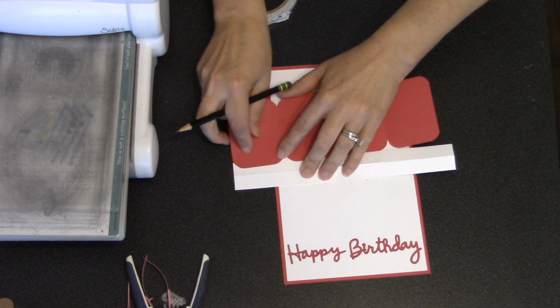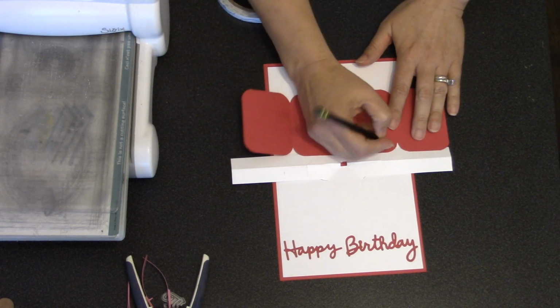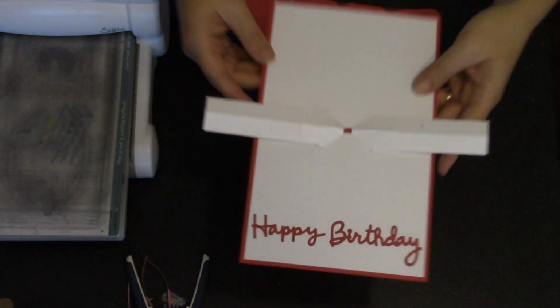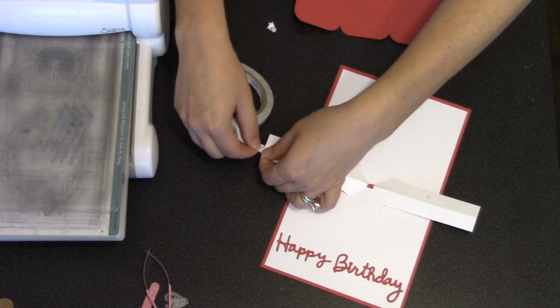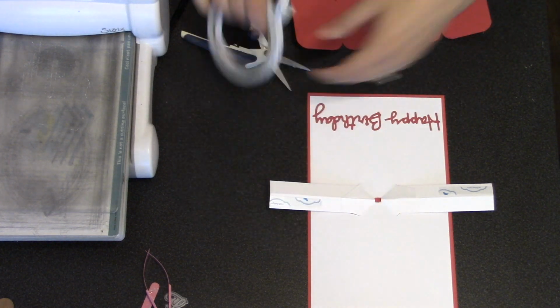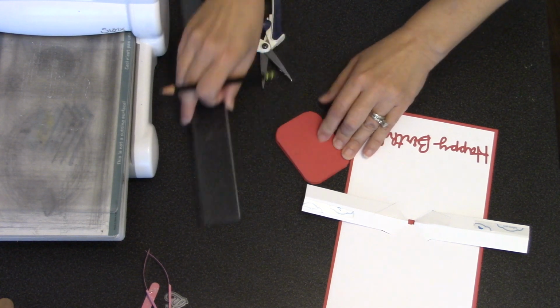So my panels are going to attach out on the ends of my arms, and I'm going to use them to decide how far down I can put my tape. So I'm just taking one panel width and marking a pencil line on the end of my arm so I don't cross that with the tape. And I want to make sure the pencil lines are on opposite sides of the fold. So on this arm, the left arm, I'm putting the tape on this side of the fold. And then when I go over to the other arm, I'm putting it on the opposite side of the fold. And that is very important for the function of this card, that the panels only attach to one side of the fold and that they are opposite on either arm.